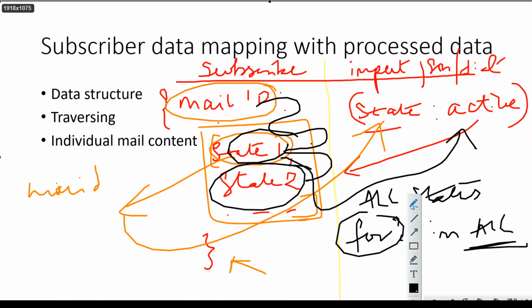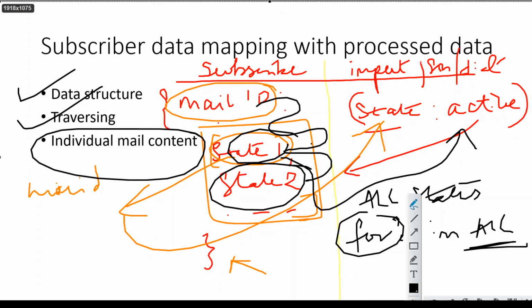Okay, so we learned about the data structure and the mapping, and also how to traverse this, and let us look at how we send a mail. Before sending mail we need to prepare the content.